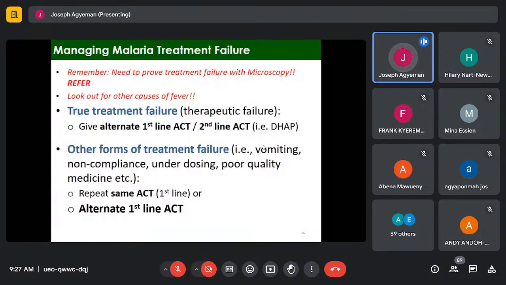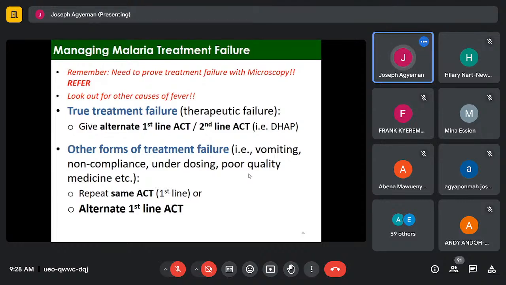But in a situation where it is not a true treatment failure, not that you did your part, maybe you vomited and you failed to take another dose to replace the one you vomited, you did not adhere or comply to the therapy, you were taking suboptimal doses, your drug suspected to be of poor quality, then of course you can't implicate the first drug that you took, or the first molecules.